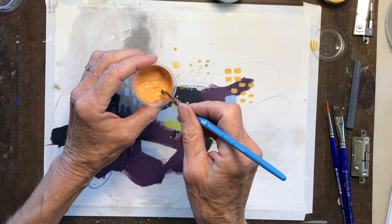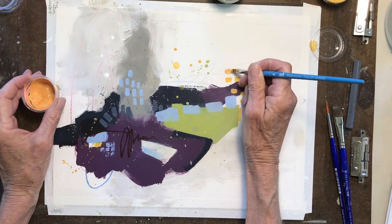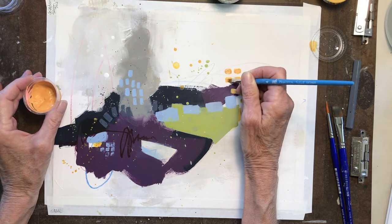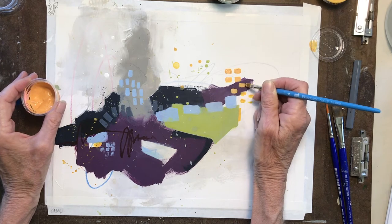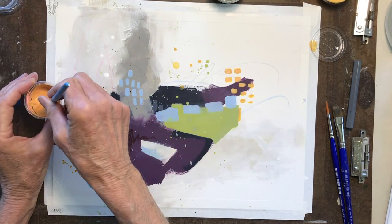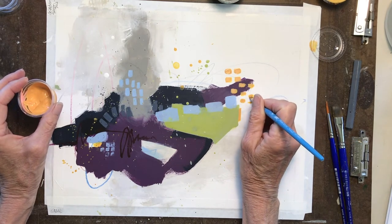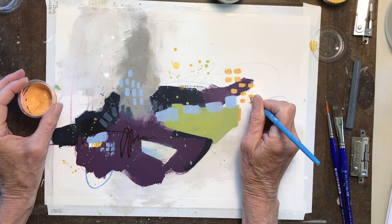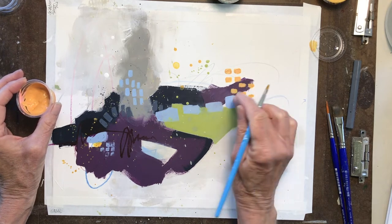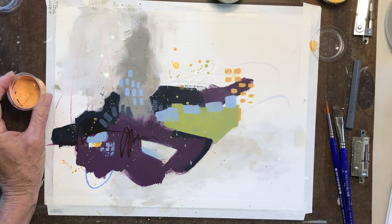We'll just see how this is. I debated between this and a darker coral, and I'm probably thinking way too much at the end here. I actually don't make apologies for that because I want it to be the best I can make it. The camera probably can't even pick up the difference in those two colors, but I do like just a teeny bit more of an orange color in there. I kind of like just scraping that up a little bit.